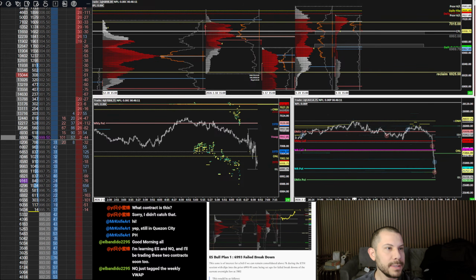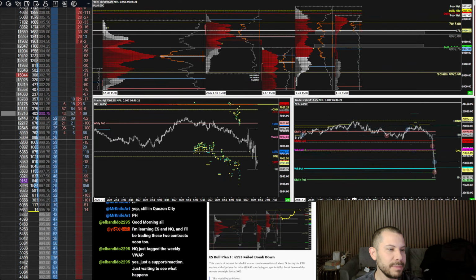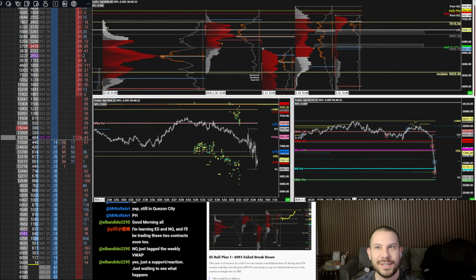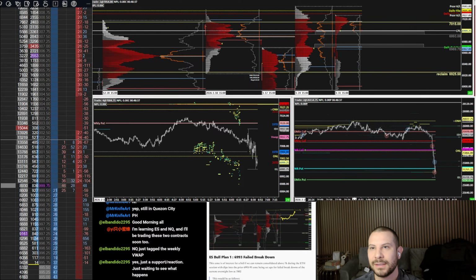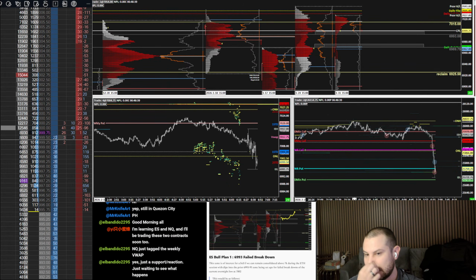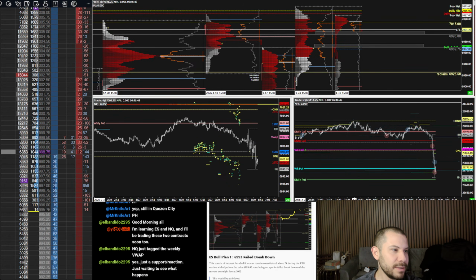What's causing a dump on the Nasdaq? There's got to be something. What is it? Oh, wow. All the software names. What the fuck? It's got to be related to Palantir earnings or something. All the software names are down, the whole group of them, from cybersecurity to consumer or business B2B. I don't really have anchored VWAP, so I can't really speak on how good they are or not. I never watched them.